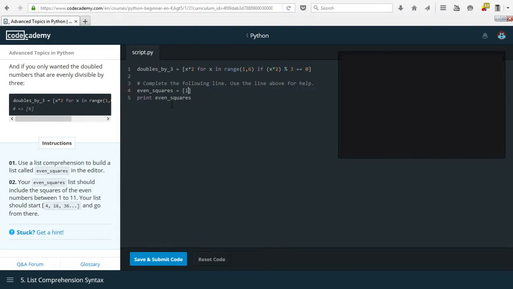Okay then, so we have to have square brackets, and again I will explain what this does later on. And for i in range, oops, caps lock, and that's not how you spell range. Range, starting at 1, finishing at 11, therefore we need to finish at 12 because it stops at or before 12. Then we need to do if i is evenly divisible by 2, and that should be appended. Let's see if that works. No, it doesn't. Oh right, we need to square that.